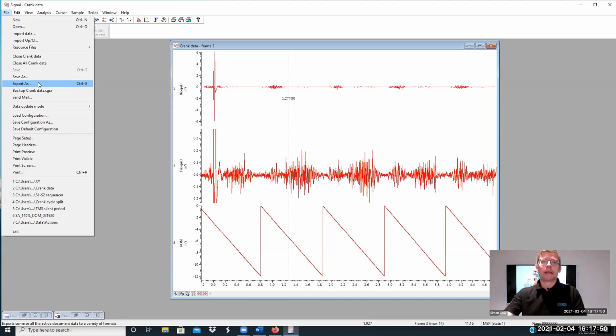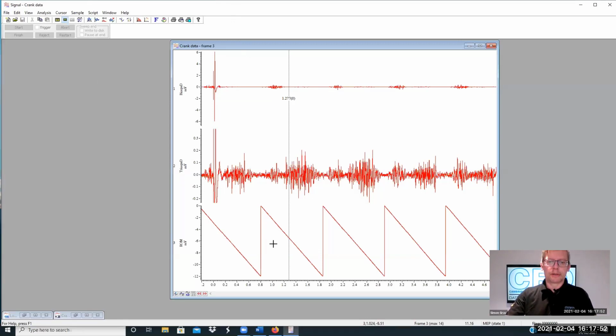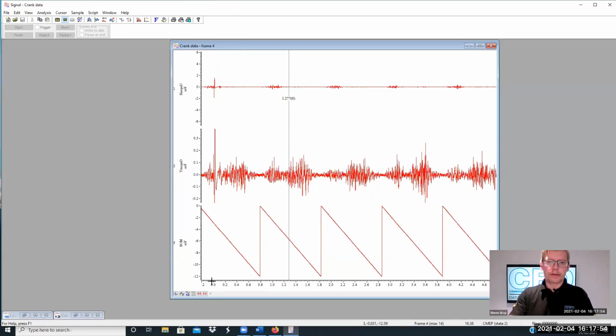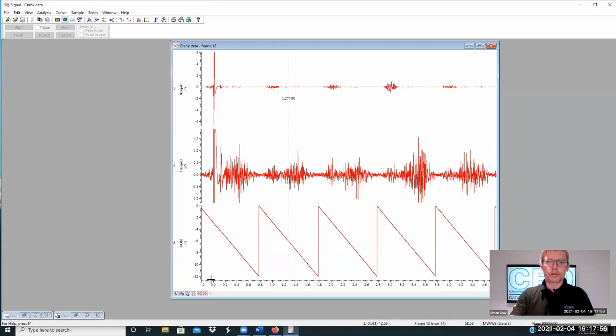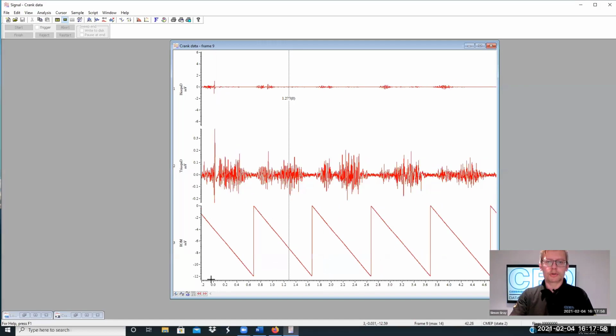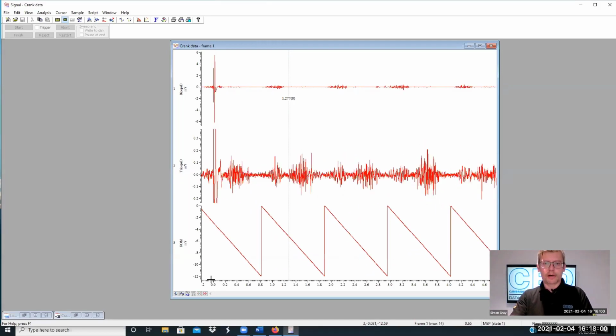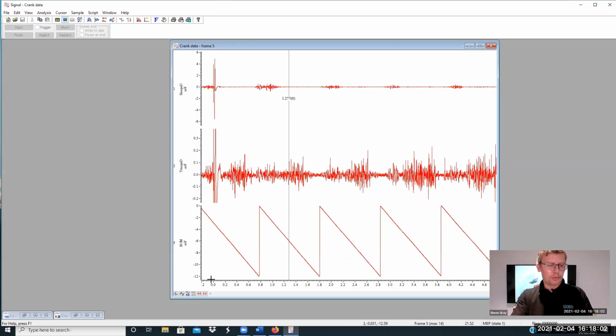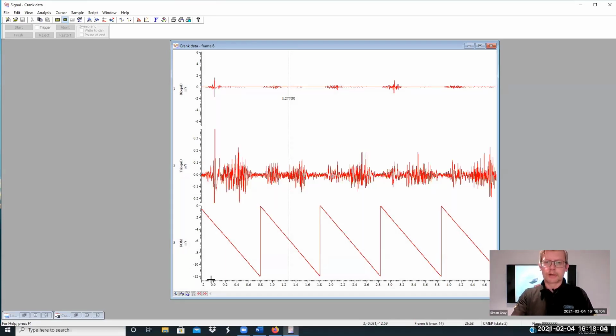So we might take this data file, and we might then say that we wish to copy or make a new file of all of the data except tagged frames.